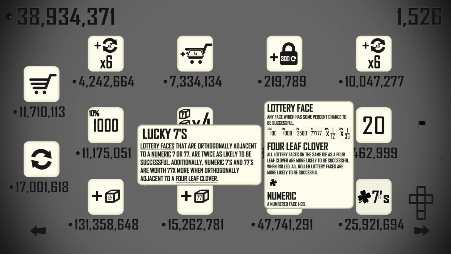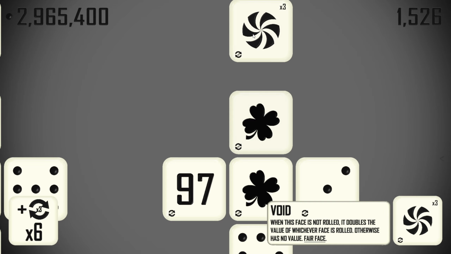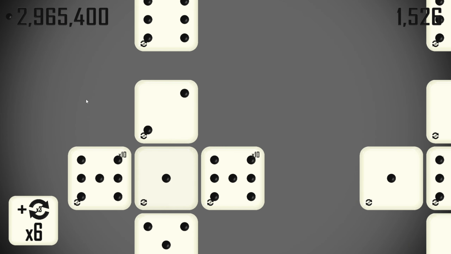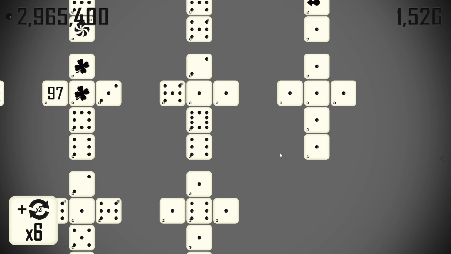There's lucky sevens. This is incredibly important. So ignore the first bit. But additionally, numeric sevens and 77s are worth 77 times more when orthogonally adjacent to a 4-leaf clover. Incredibly important for this run. So that's rerolling in triplicate. That, and that are all rerolling in triplicate. You can reroll in triplicate now.